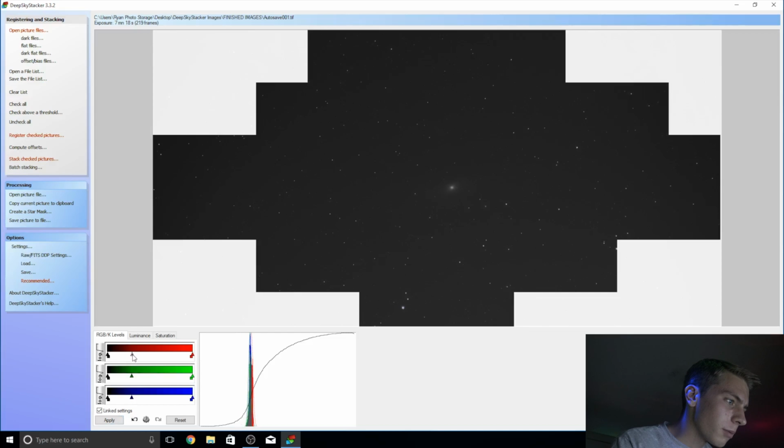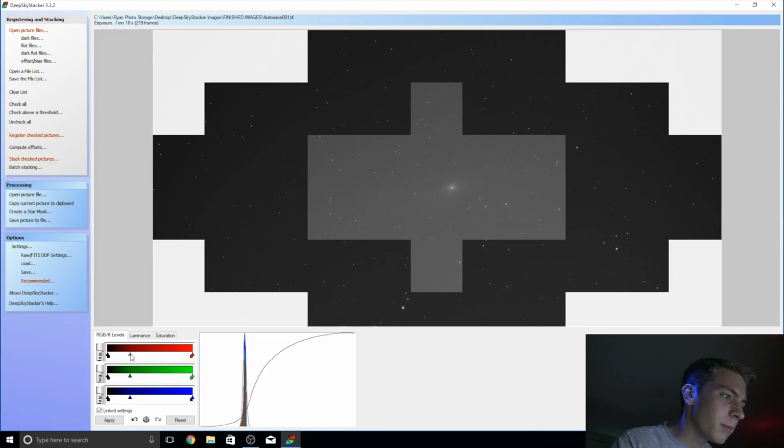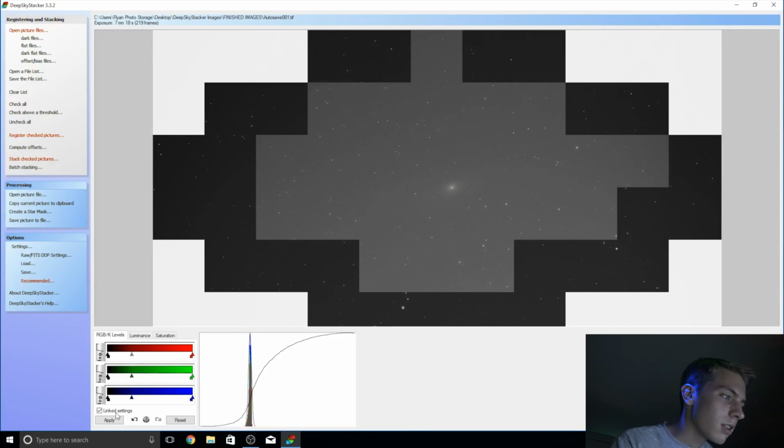Let's brighten it a little bit. It's very sensitive. And plus you're going to need a little bit more editing in like Photoshop and Lightroom too with this. It's not going to be perfect right away. That's for sure.